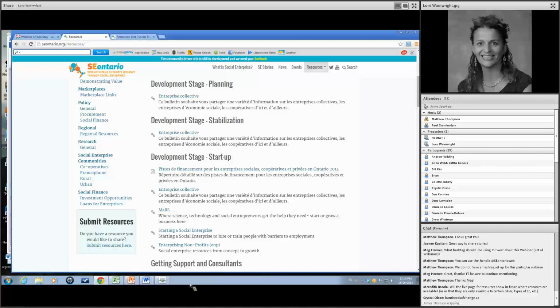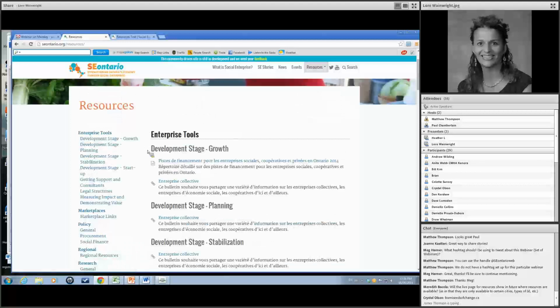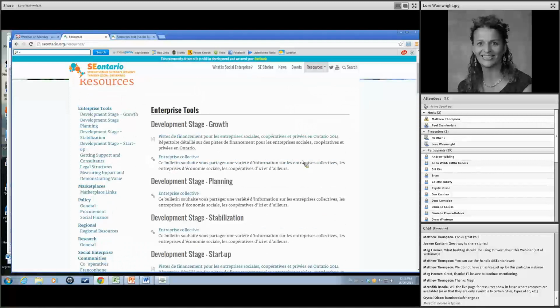And on that note, just one second there. There was one specific question from Meredith. She's asking whether in the future, when resources are available, it'll show where they're available. So really, for the most part, Meredith, the resources available through the resource section are hard resources, PDFs, videos, or documents that are available to everyone, so they wouldn't necessarily be for a particular region.